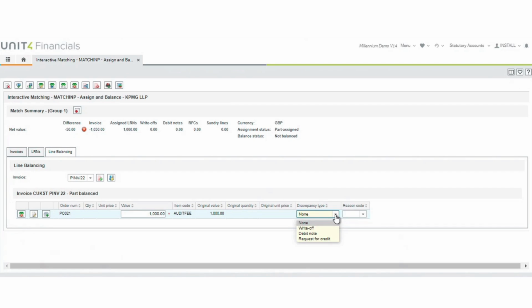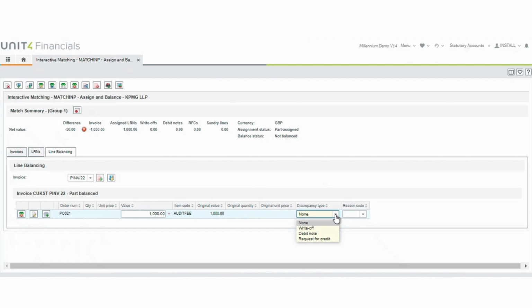It depends on the relationship with the supplier. A debit note means that you are making the decision. You are saying, I've been overcharged. I'm going to issue a debit note to the supplier and I'm going to reduce the payment from £1,050 to £1,000. You are taking control. You're not asking the supplier permission to reduce the amount. You are issuing a debit note and saying, this is it, you're overcharging me, I'm paying you £1,000.